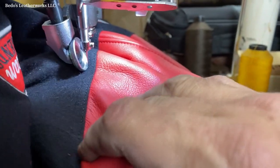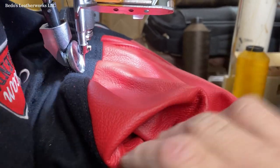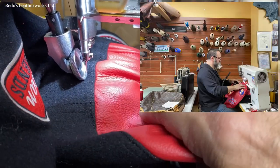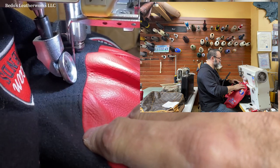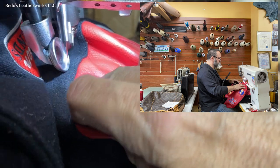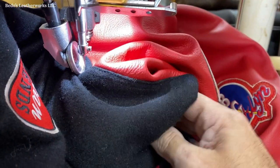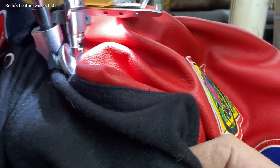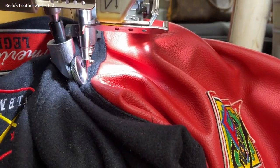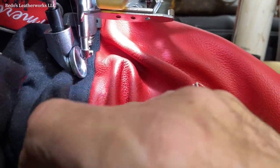I've got the phone dangling on my chest and I'm trying to stitch and watch the video and move the jack at the same time. So maybe it's a little wiggly, that's the reason. This is the second row stitch. This is when post machines come in handy because there's a lot of bulk underneath there. You've got to make sure that nothing's catching underneath, the lining or anything like that, while you're stitching it.